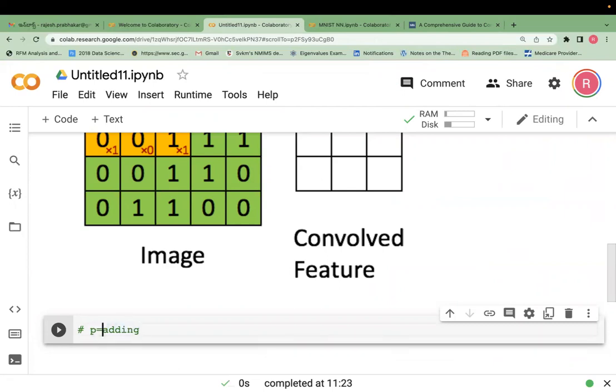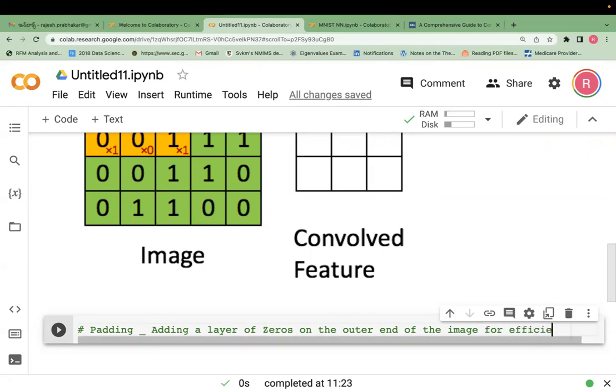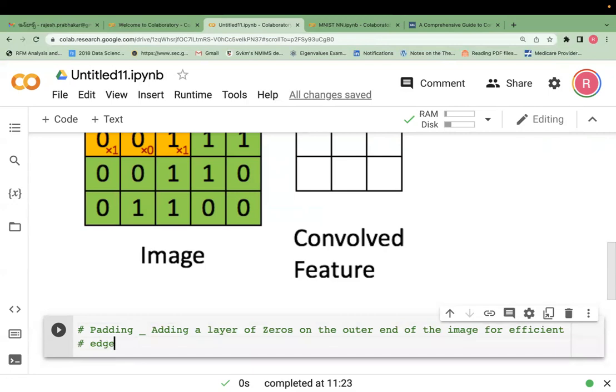Sometimes in medical diagnostics and all, edges are very important. X-rays and all, the edges of the X-rays are also very, very important. So to make sure that edges are detected properly, padding is applied. Padding is adding a layer of zeros on the outer end of the image for efficient edge detection.